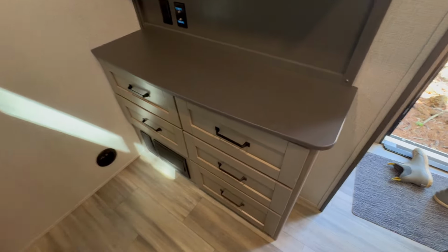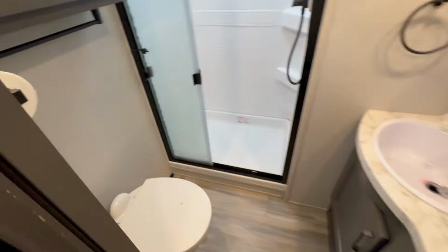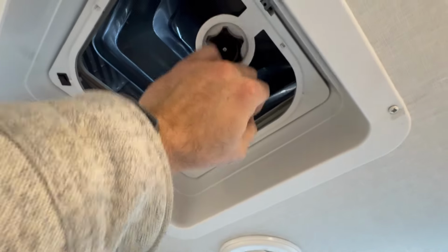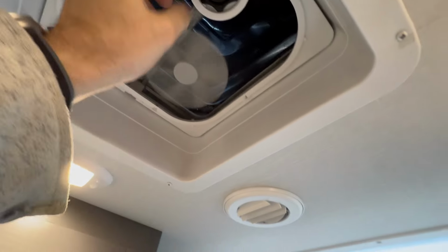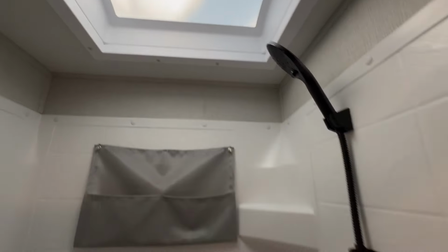And then you got air conditioning and heat. Huge storage up above and below with all of your controls and storage below the bed. We go through the main area here, and then we have our bathroom. Nice porcelain toilet, worked good. Good storage here. You got your standard fan here, more of the old school design, but it still works great and functional. This model still has the skylight above, which is nice.